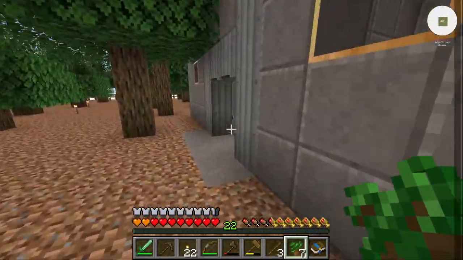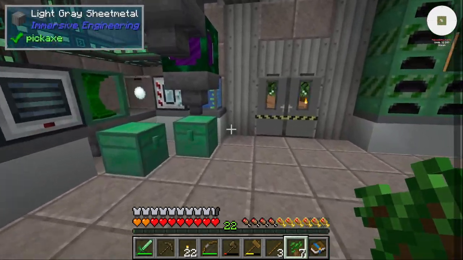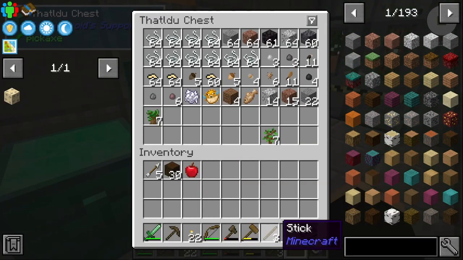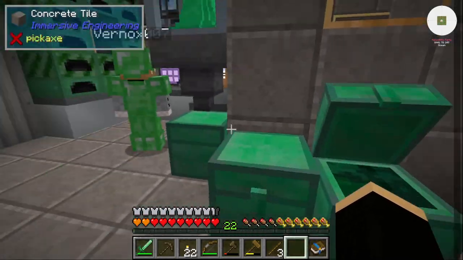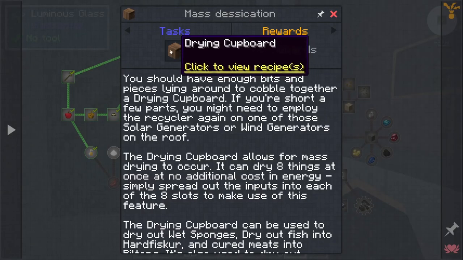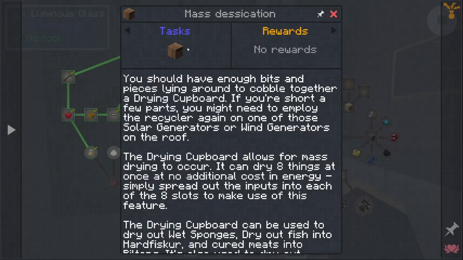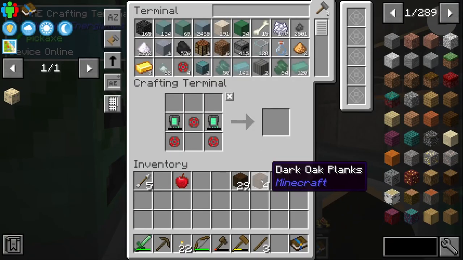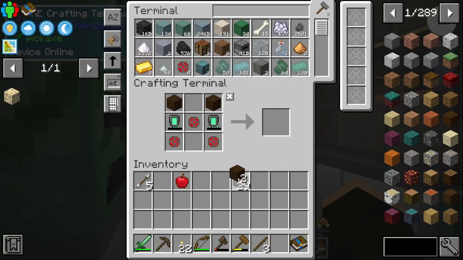Well, you want to finish off that drying rack? You should have the materials to do it now. Yeah, I'm going to put some of this stuff up here. Okay, you got it over here? Yep. What else did we need for it? We needed just the dark oak, 2 wood and 2 planks. Yes, sir. Make some planks here. What is it going to take for us to make another?